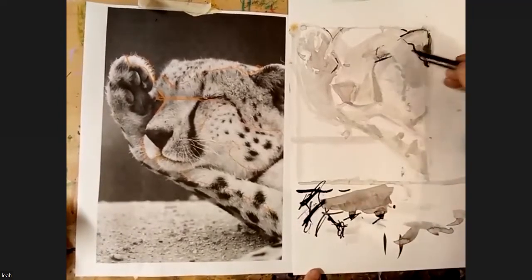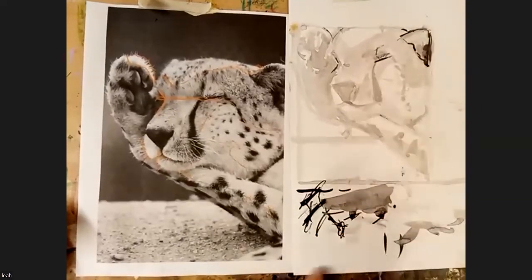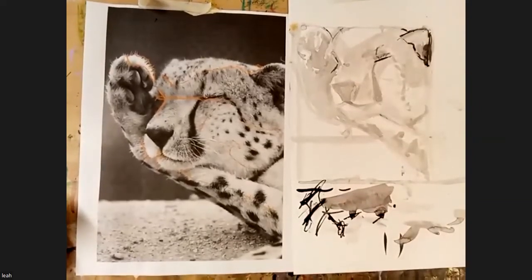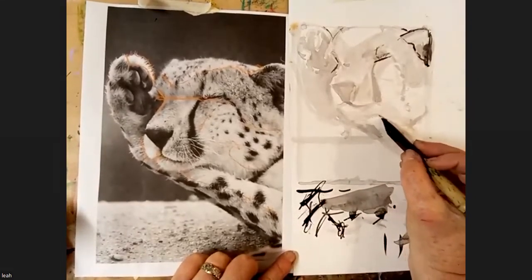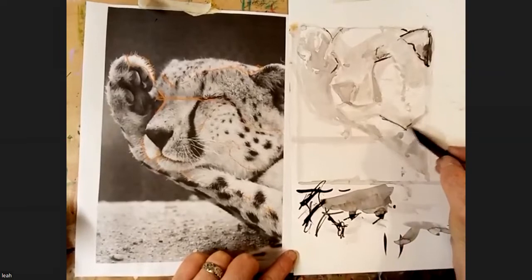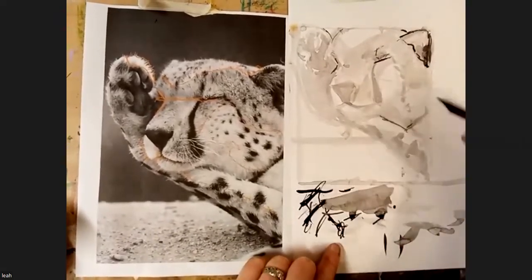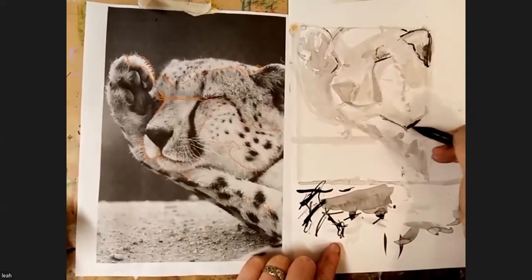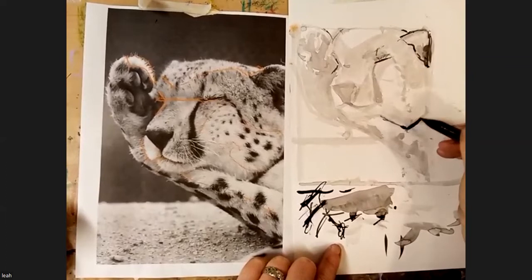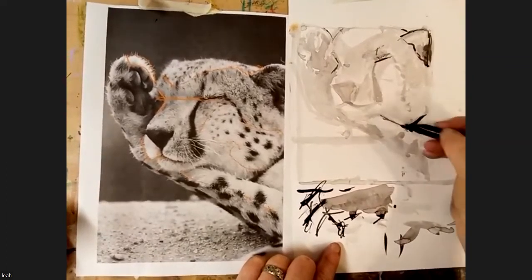So now I don't want to do too much, but I like kind of coming down here, because I don't want to lock myself in. I like to think of it as we're negotiating, where things are still open. I don't want to really lock myself in with my darks until I know. I still might muck it up. That's the thing about it.